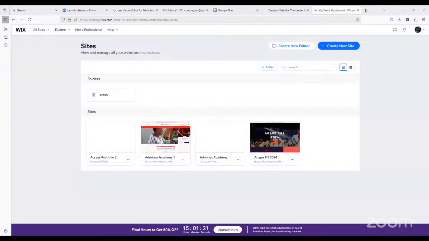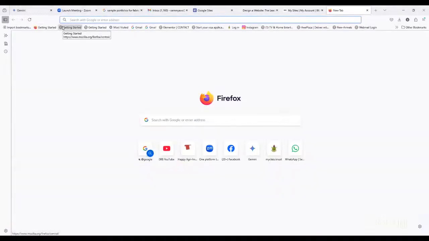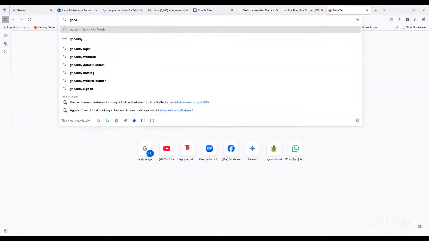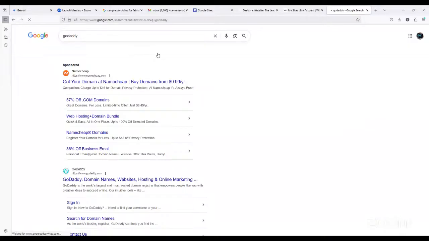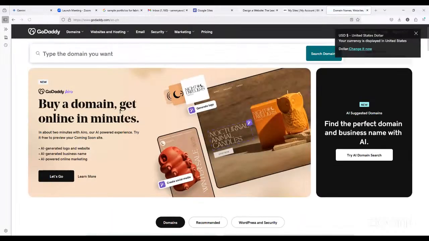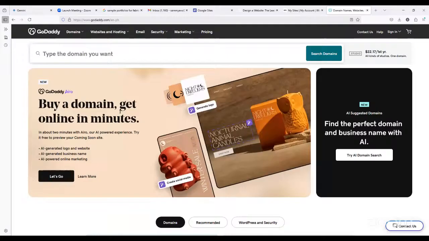So you can also use this. You can also use another one. I'm just mentioning you can use GoDaddy. I know the website developers among us know GoDaddy. You can also use GoDaddy to create your site. But for the purpose of those who are not into more of tech service, we will use Google Site.